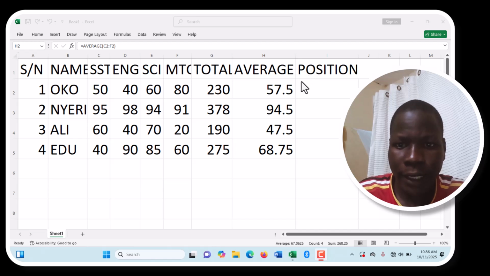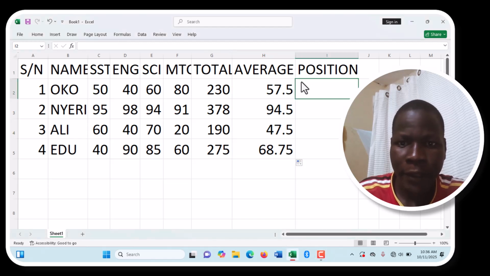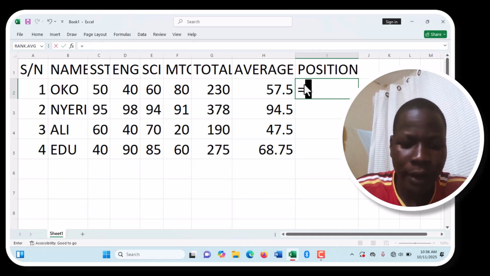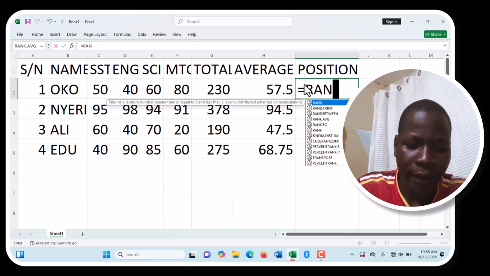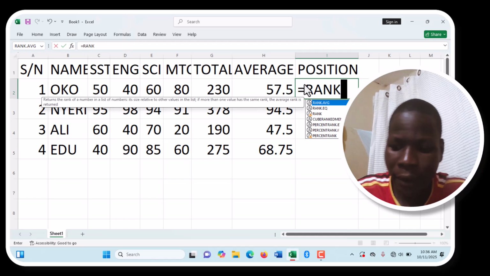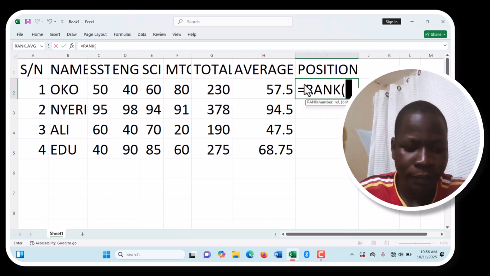Now the next is ranking. I bring my cursor to position. In positioning, I use rank. I press equal sign, write the word rank. I open my bracket. You can use total or average, but this time I want to use my total.